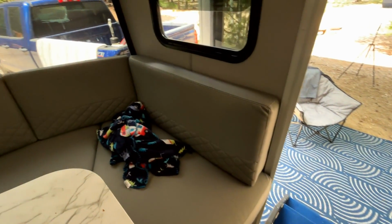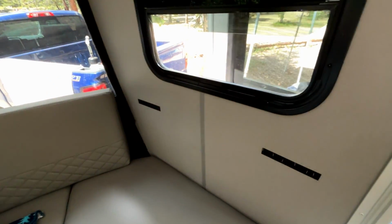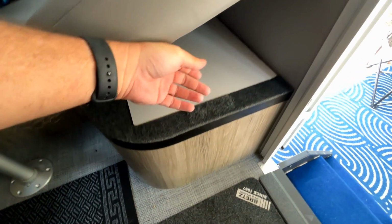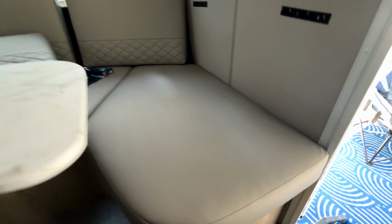Then there's also storage underneath here. So I move this out of the way. So there's storage down there. I'm gonna put a little pass-through shelf or door right here, and then put a shelf on there. So we'll be doing that as a modification as we go forward.